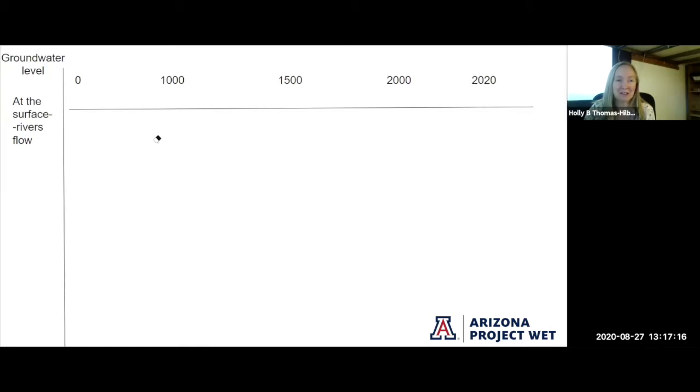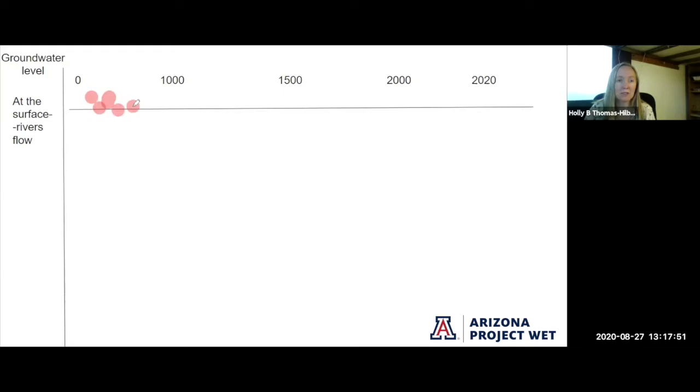All right, so that's how you're going to start, and then you're just going to think with your students about the story. So in the story, it starts just after 0 AD, and what was happening at that time? Well, the people were farming, and they were using the water from the river, and they started working with irrigation. And so the water was definitely in the river. And do you imagine that water stayed in the river all the way for a pretty long time? And do you imagine it always stayed exactly every single year? It flowed in the river all the time? It may not have. It may have kind of changed a little bit.